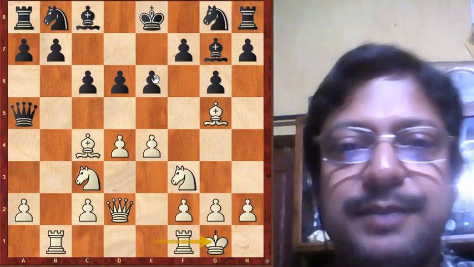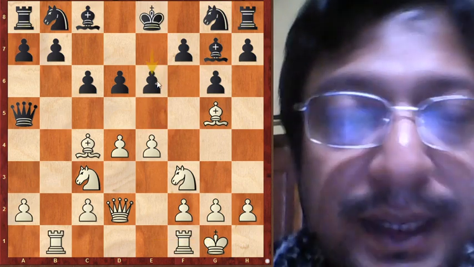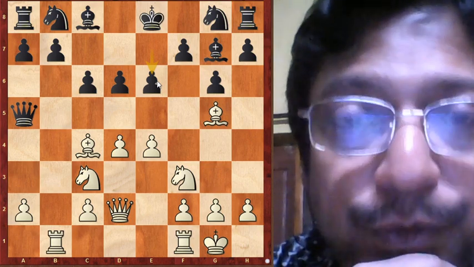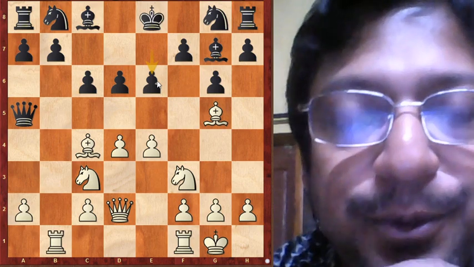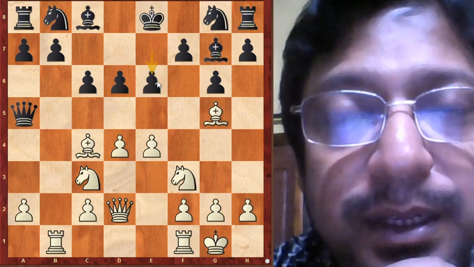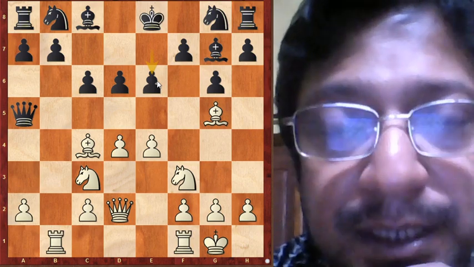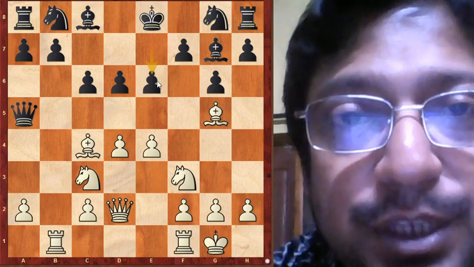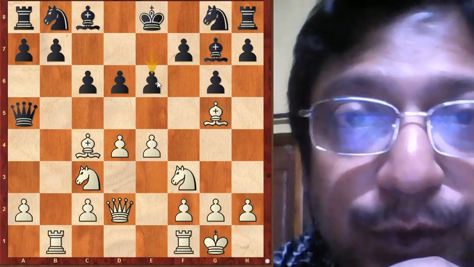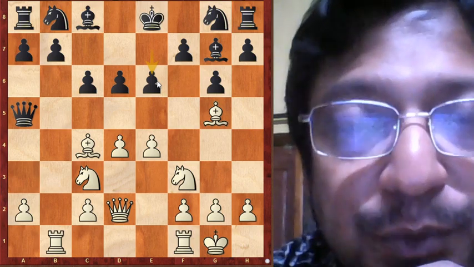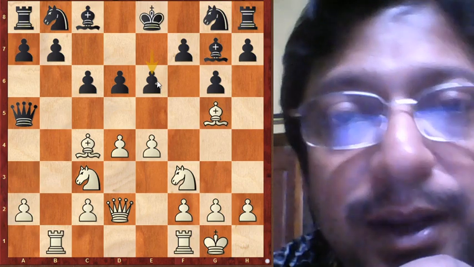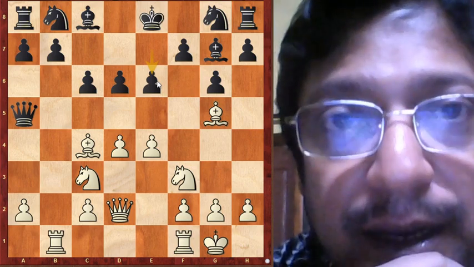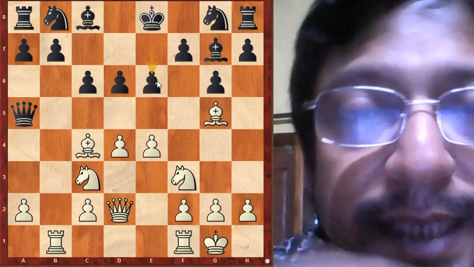And what is the idea of it? Well, this is the most important instruction for this game, and I would like all of you to pay special attention to what I'm going to say now. We have seen previously, whether in the game of Mikhail Tal or Steinitz or anybody, that when you have a big advantage in development time, in case of Steinitz, it was just one move. Had Black played one move, he would have escaped. But Steinitz did not allow that one move. In the same way, whenever you have a big or small lead in development and you are attacking, you need a line, a file, or a diagonal to enter into the opponent's camp.